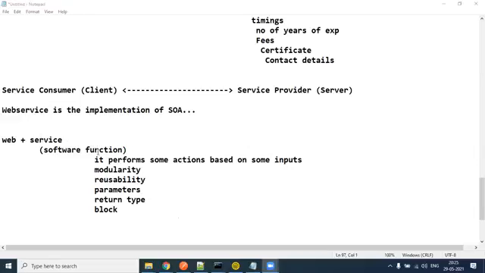Okay. So service is like a software function, right? It is like any ordinary function. Now, let me ask you one thing. I want this to be a very interactive session, guys, right? Many of you are being invited just because I'm doing it. We are not charging anything separately for this. And believe me, this is a very, very important session. So please try to make it more interactive. So I find it more interesting to share more knowledge with you. Otherwise, it will become like one-way communication, right?